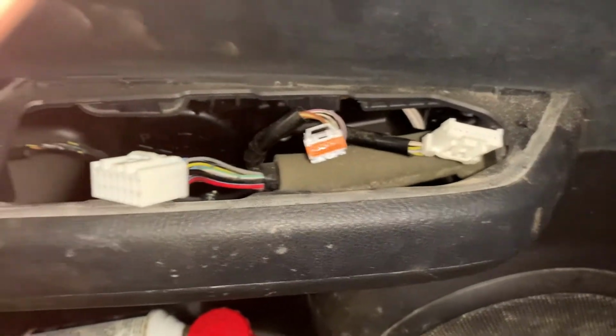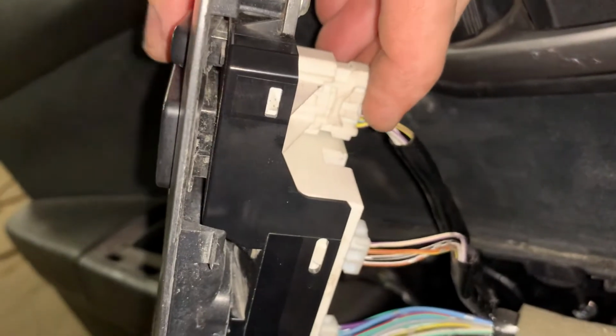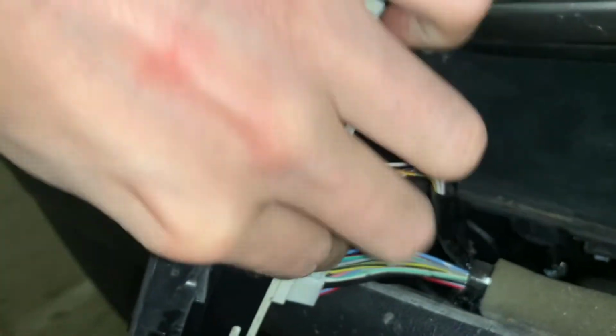I'm gonna get them partially plugged in, just lined up. Obviously, you can't mix them up, they're very different connectors. I'm gonna get them partially plugged in and come back. Connectors, I just got them lined up basically, but you should be able to press them in and they'll click into place. You'll hear them click.